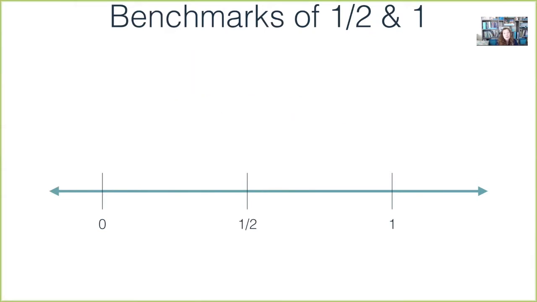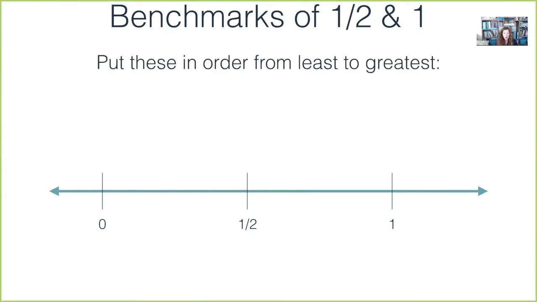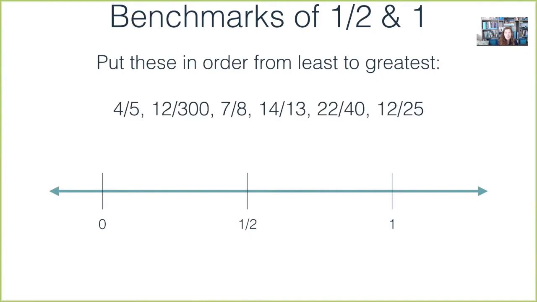Can kids understand that twenty thirteenths is really twenty one-thirteenth pieces? Is that more than a whole? Is it close to two? Is it close to one and a half, more than one and a half, or less than one and a half? I don't need them to know exactly where twenty thirteenths goes, but I want them to understand what it's close to — that's what benchmarks are about. Benchmarks become super helpful when kids start having to order fractions from least to greatest. If they can place fractions on a number line, they can put them in order. The hint: don't use common denominators or butterfly tricks — use the benchmarks.